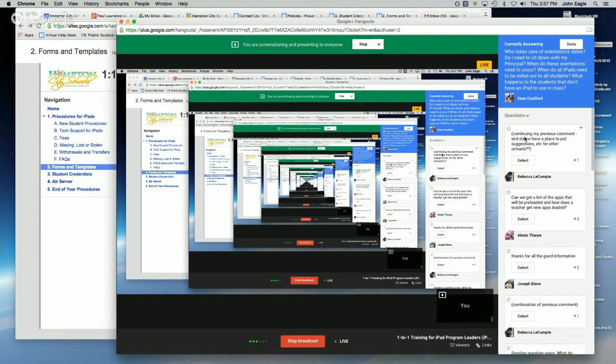So whatever it takes, we want to try to get those distributed. But it's not that much different from a book. Of course, it's much more expensive than a book. But if a student doesn't have a book, sometimes they have to share. They have to look over the shoulder of somebody else. And of course, we can also do the check in and out program through maybe the main office or the library, or however your school tries to set that up.